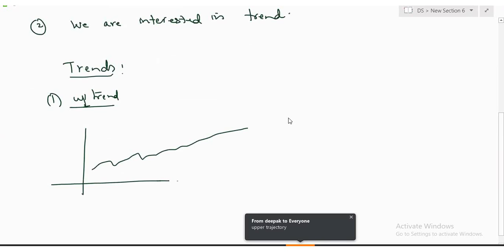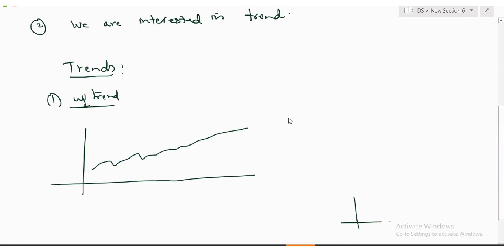If you look at the stock market data, it's not an upward trajectory. Trajectory, the word is different. Trajectory means it is a projectile. You guys are getting? Trajectory is different.